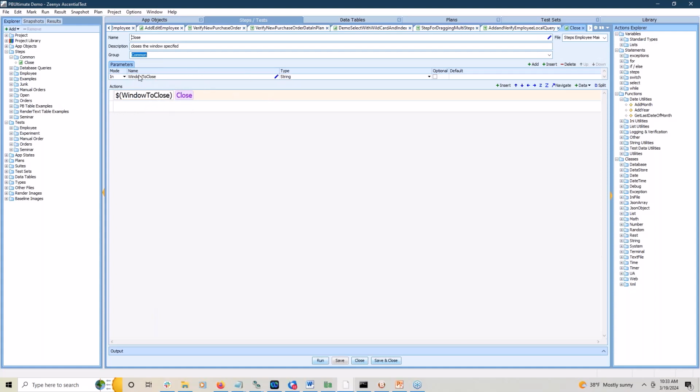Basically, all it does is it takes in a string that represents the window that I want to close, and by putting the reference operator in front of it and calling the built-in close method, it will close most windows. Of course, there are exceptions, but in most cases, this will suffice. So you don't have to have 100 close methods or steps for all the different windows in your application. You can just have one in most cases, or very few.